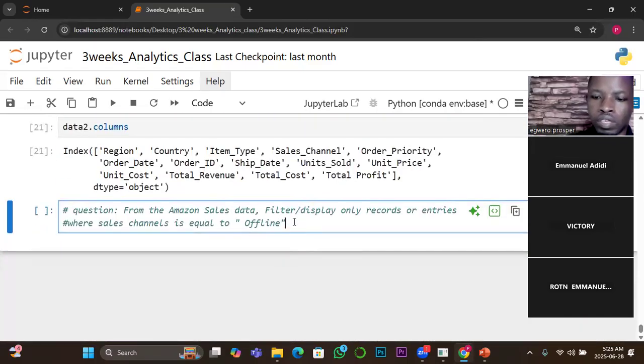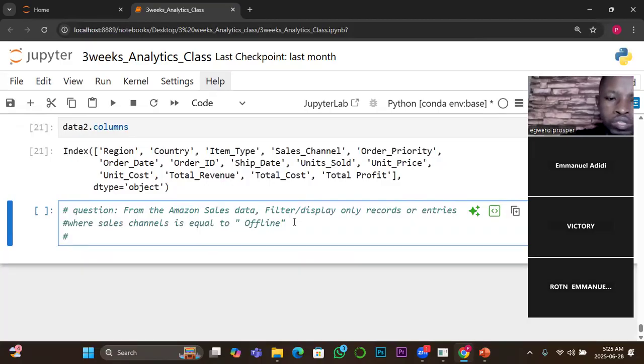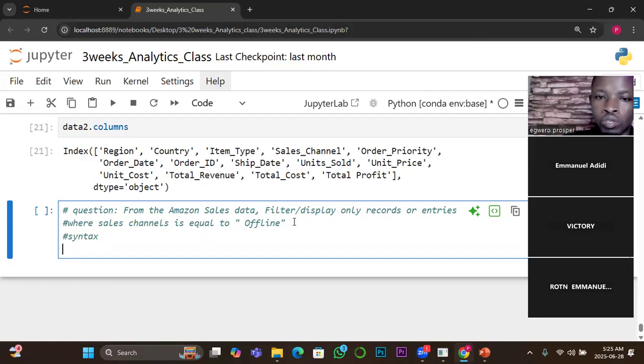So the syntax to answer this question will simply be, I will use a name that describes the task, which is offline. You just say offline. I'm trying to make it more descriptive. Offline is equals to.